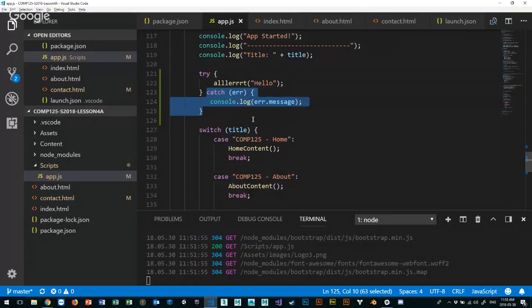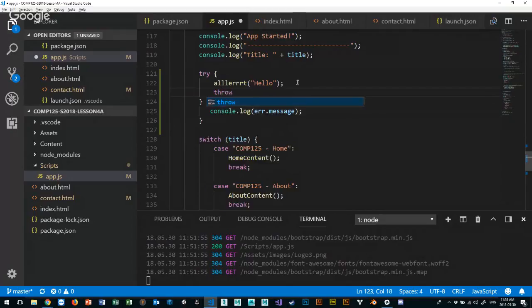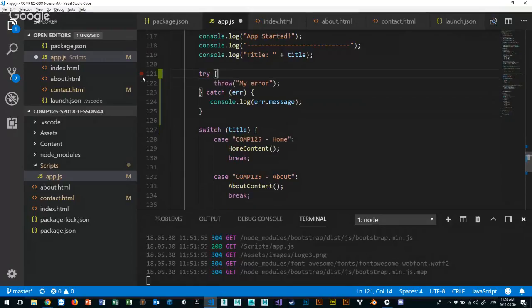Here we catch all errors in this catch-all, right? But we have a throw. I can actually throw an error too, right? So if I throw my own error in here, alert, as an example, I can throw my own error. I can say throw my error as well, somehow. And let's get rid of this. So I kind of did my own error.